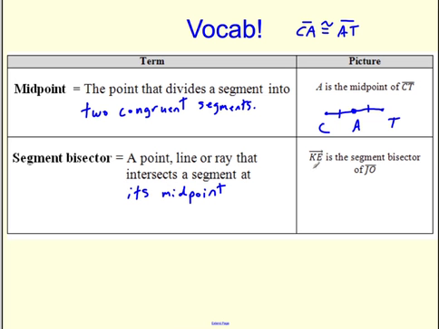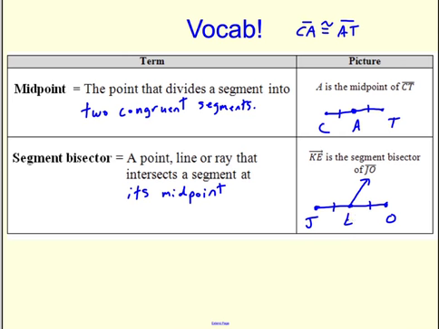So let's take a look at this crazy sentence. This says ray KE is the segment bisector of segment JO. So let's draw JO. And yours doesn't have to look exactly like mine, as long as you've got a line segment somewhere. I don't care what direction it goes. I've got JO. I've got this segment bisector KE. So I know the segment bisector has to go through its midpoint. So let's draw its midpoint. It's got to go through there. And if it's the midpoint, these are congruent. And it's a ray KE. If it's a ray, it starts at K.